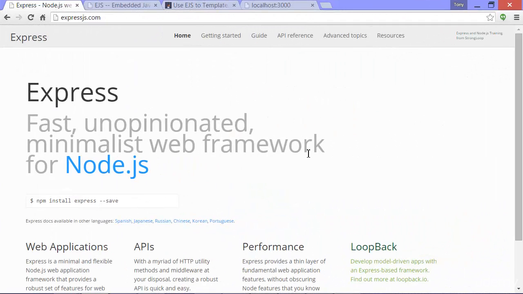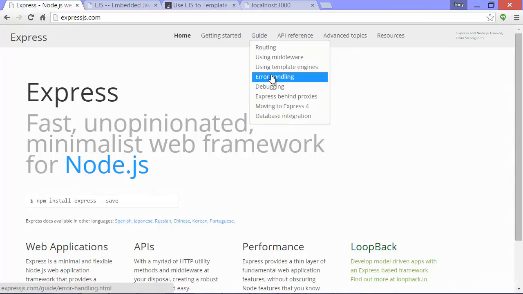Express as a framework is what's called, and it likes to tout this, very unopinionated. That means it likes you to have choice. It doesn't want to plug you into one way of doing things. So when it comes to view engines, that can be very much an opinion on each developer's part as to what they like to use to build their templates. So Express simply gave the ability to plug in your own template engines that would then output on the response stream back down to the HTTP response.